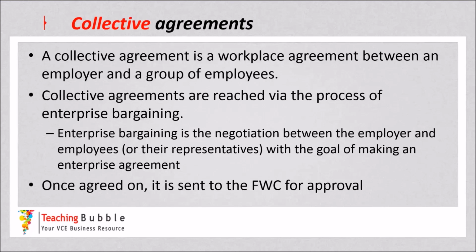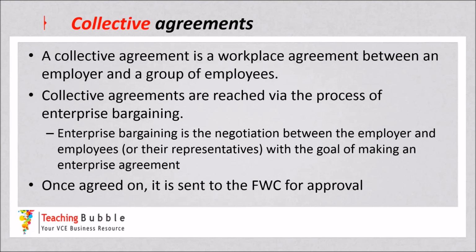Now, once a collective agreement has been agreed upon, so the employees are happy with their pay and the conditions, it is then sent to the Fair Work Commission for approval. Now, they'll check over it and make sure there's been bargaining in good faith, that the employees have actually voted yes for the new agreement.